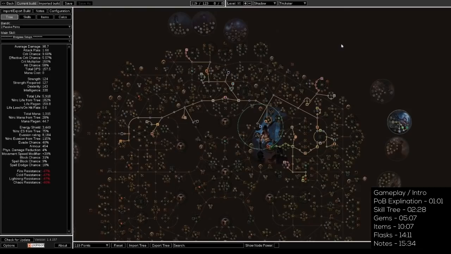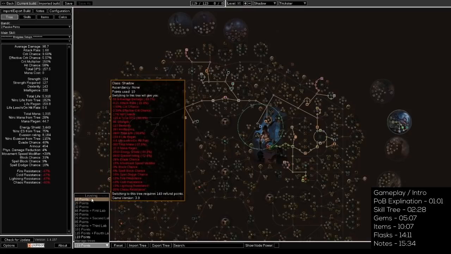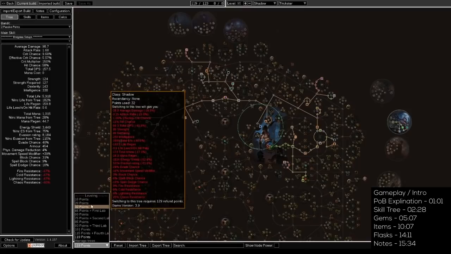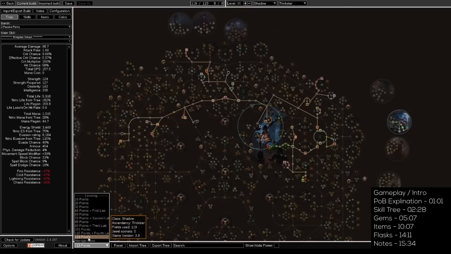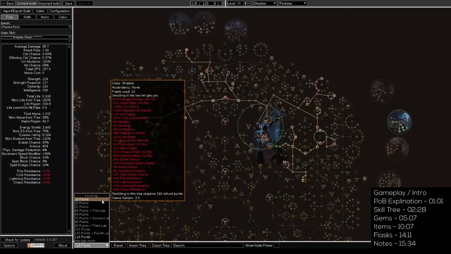Okay, so once we have the build showing up on Path of Building, the next step is to go down here where you will see this menu. Once you click on it, you will see that under the leveling tag, you will have a lot of options ranging from 10 points, 20 points, 32 up till 119, which is the final stepping stone of the build, which is around level 95, 96. The reason why I made it like this is so that it will be really helpful for you guys to understand how to level up this build point by point and where you should be at certain thresholds.